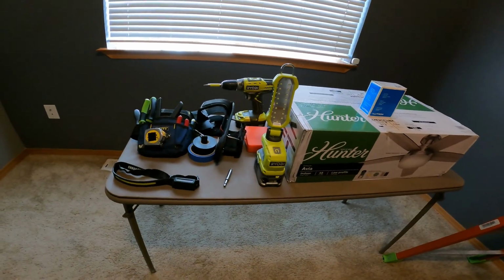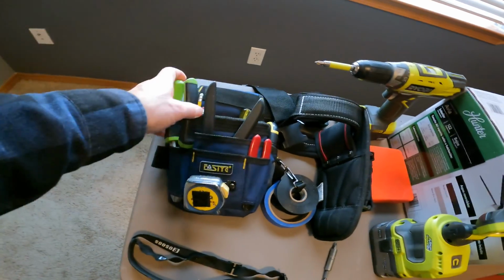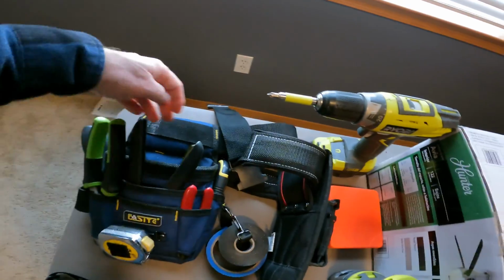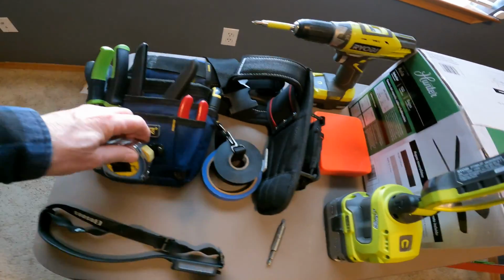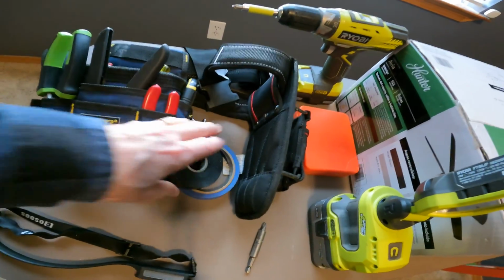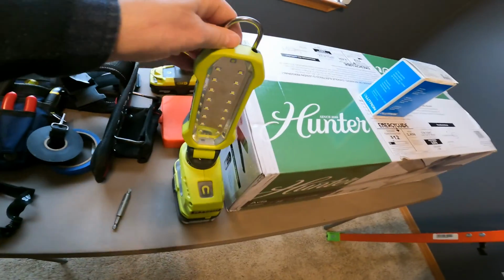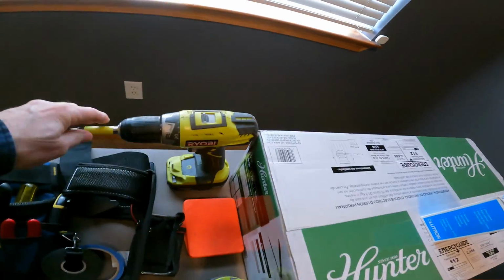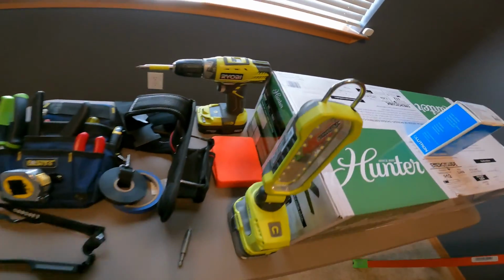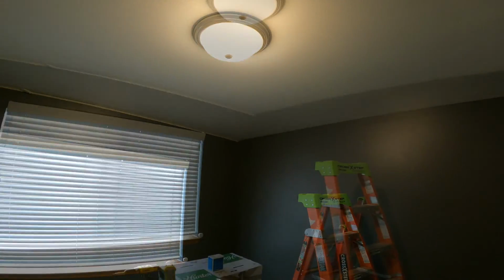So here's what I think we're going to need for tools today. Of course, I got my tool bag here where I've got some screwdrivers, some pliers, a couple of different options for wire trimmers, razor blade, some pencils, my tape measure, and of course the Super 88 black electrical tape in case we need that. We're going to need some extra lights, so I got my headband light, another work light, and we're going to have a drill with some bits as well. So I think that's all we need. Oh, and of course we're going to need a ladder to get up there. Let's go ahead and get started.